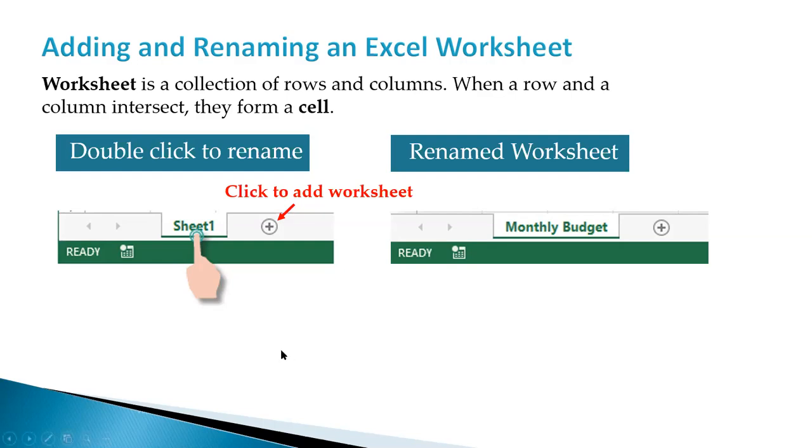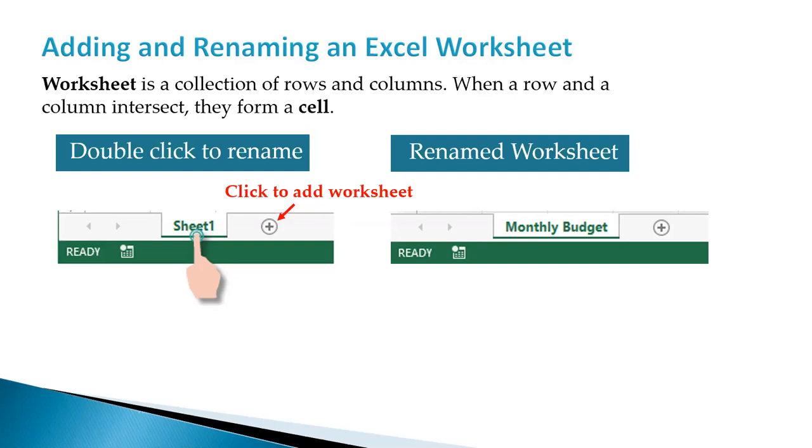So you can actually add and rename the Excel worksheets to come up with your complete workbook. You can also delete or add according to your requirements. By default, the sheets are named sheet 1, sheet 2, and so on. But you could want to customize them, maybe from sheet 1 to monthly budget or something like that. You could have more meaningful names instead of having sheet 1.